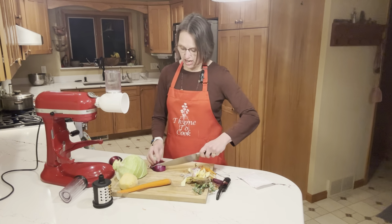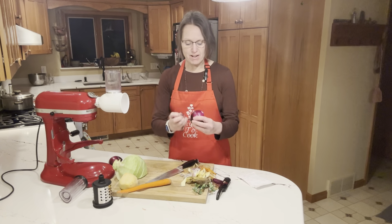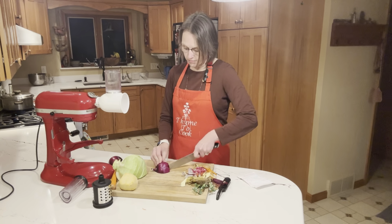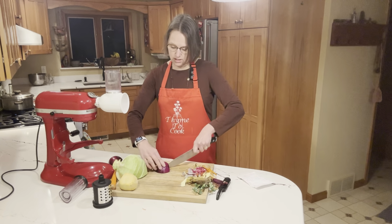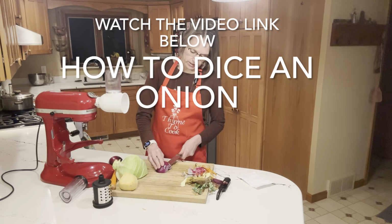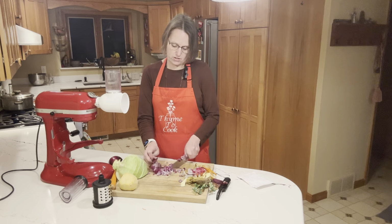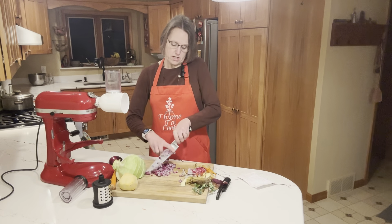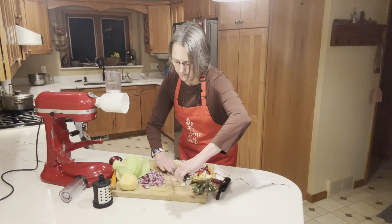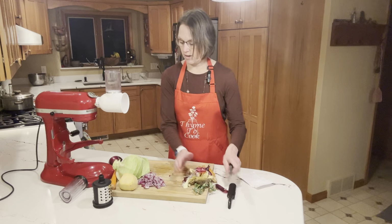So I like to chop an onion by removing some of those layers I do not want, and then slicing through without breaking it completely off from that root end. And I will post a video of really good directions with close-ups on how to do this, but I slice 3 ways. Right, so there are my onion pieces. So I've got my onion, my rutabaga, my carrot, and now on to the cabbage.